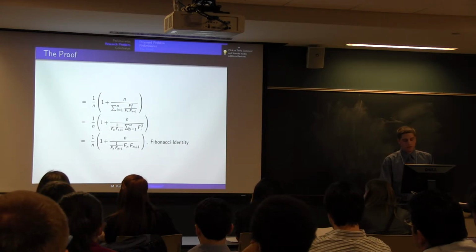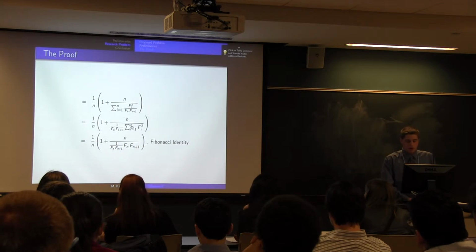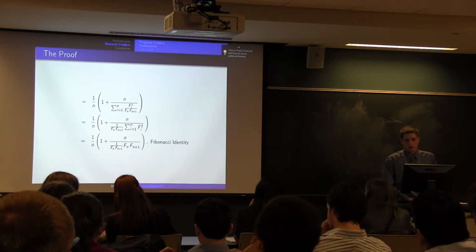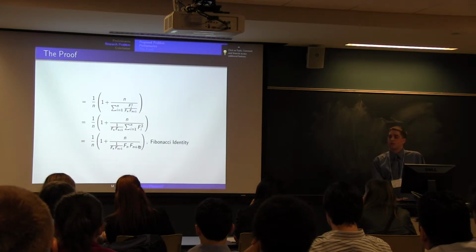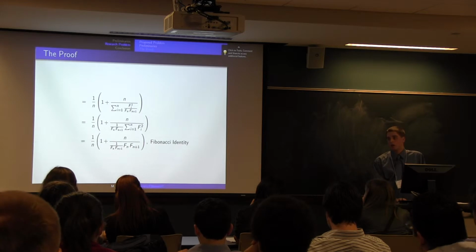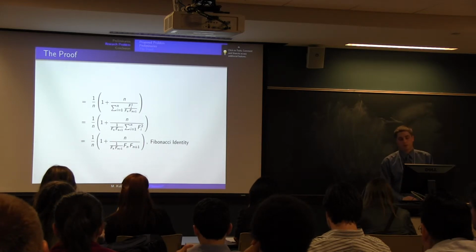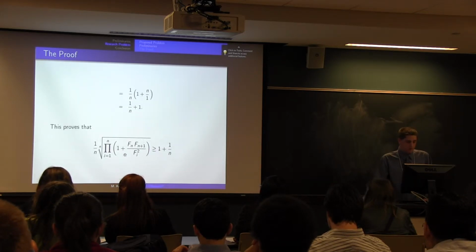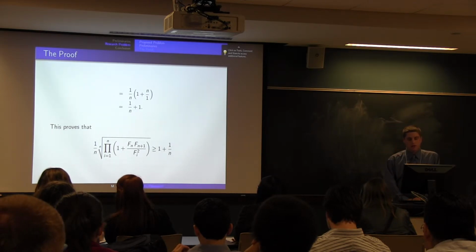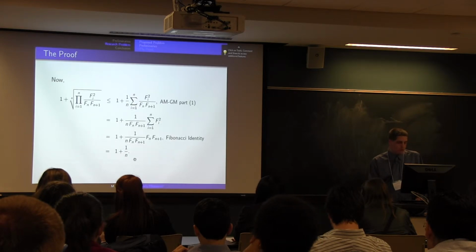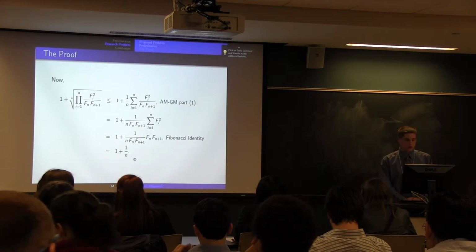we can then separate the summation of f sub i squared. So that's why we moved it out front, and then we just used the Fibonacci identity since we found out that the summation of fi squared is just fn times fn plus 1. So that's what we did there. And then whenever we simplify that, we'll find out that was going to be 1 over n times 1 plus n over 1, which is just equaling 1 over n plus 1, which is what we wanted to prove for the first part. Now we're proving the second part of the inequality.